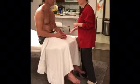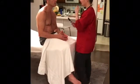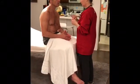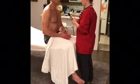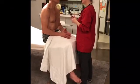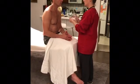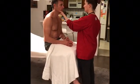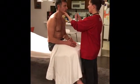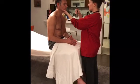And now we're going to move on to the fundoscope test, where we're going to look at the inside of the patient's eye using the machine. We're always going to go right eye to right eye and left eye to left eye, making sure that we don't bump the patient's nose. So first we would start off having the patient look straight ahead. Put your chin down, open your eyes, and we turn this on and look for the red reflex in the eye.